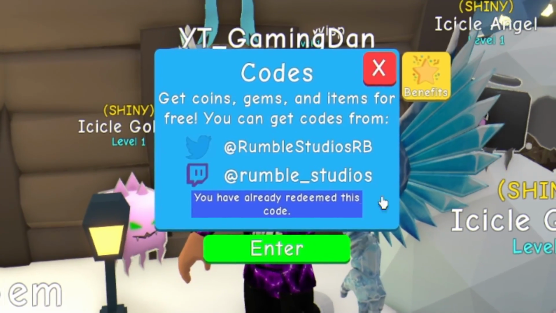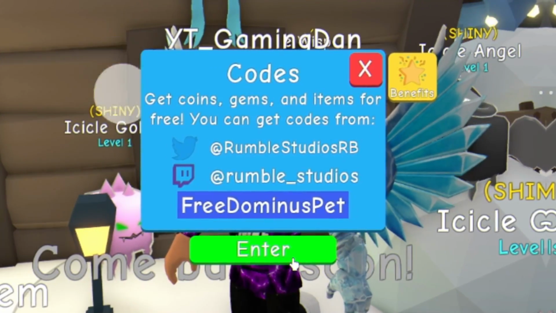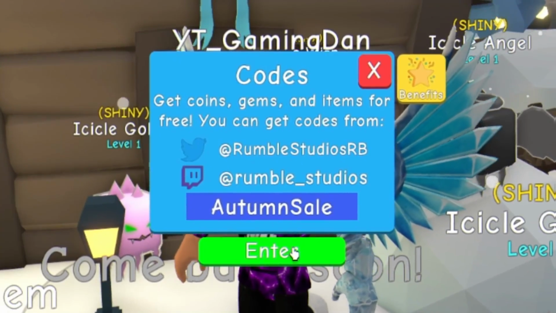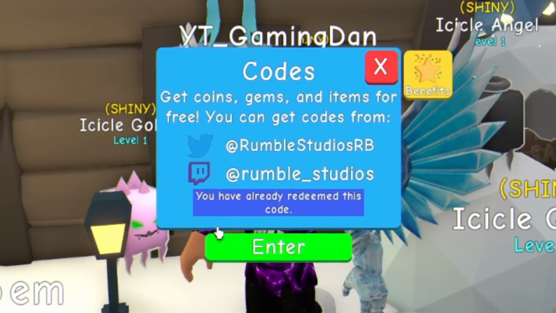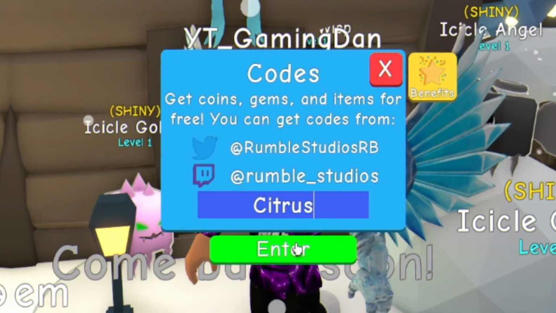After that, guys, we have code Spooky Halloween. Then, guys, we'll try code Free Dominus Pet. After that, guys, we'll try code Autumn Sale 2. Invalid. What about code Autumn Sale? That one is still working. After that, guys, we then have the code Autumn. Then we have the code Update 61. After that, guys, we have the code Citrus.